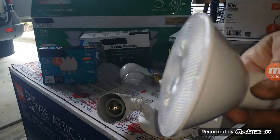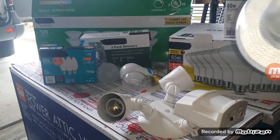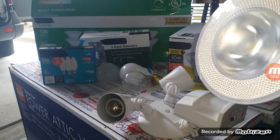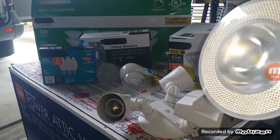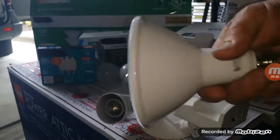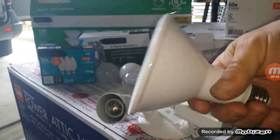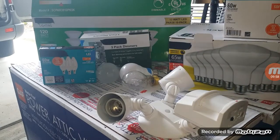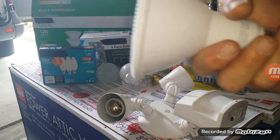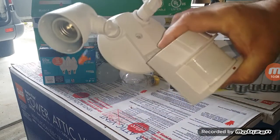And you're getting the 5000 Kelvin rating, which is almost a white light. It's great for security, letting the dog out in the yard to play, or just to go pee at night, taking your trash around, somebody walking around the side of your house, whatever. You come home late at night, this is the bulb you want. It has to say dimmable on the bulb. The reason being is this fixture.